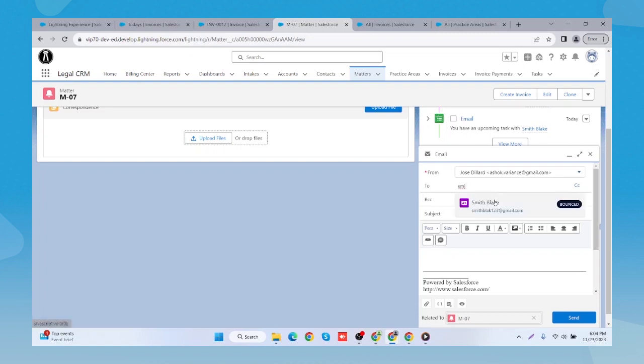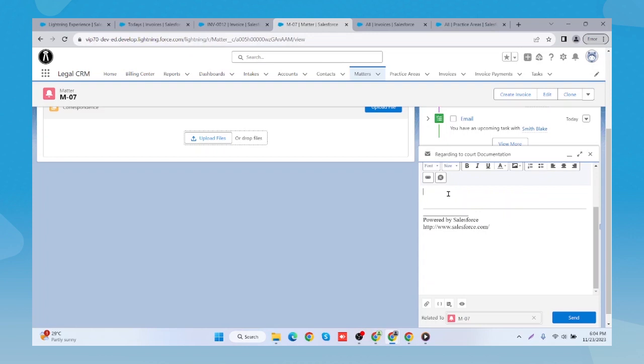Enter subject, regarding code documentation. No matter, for demo purposes I'm just writing a small message, hello Smith, that's it. This is just for a demo purpose, and I'm just going to click on send.